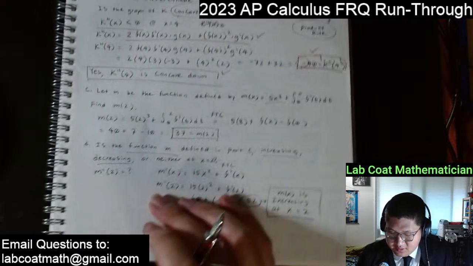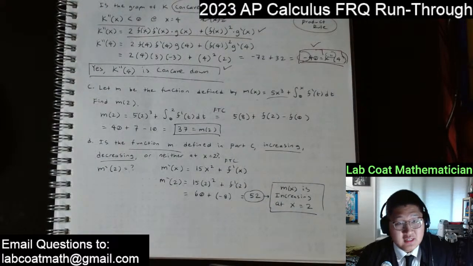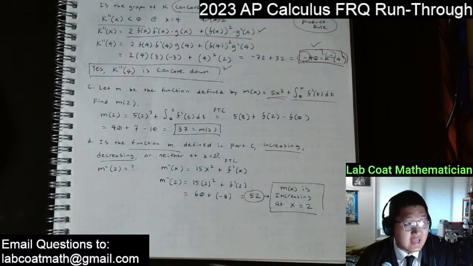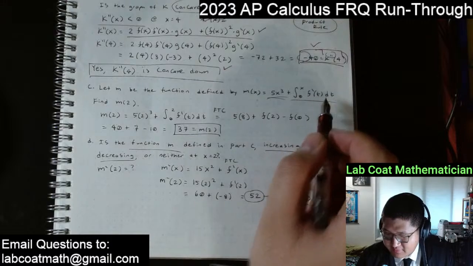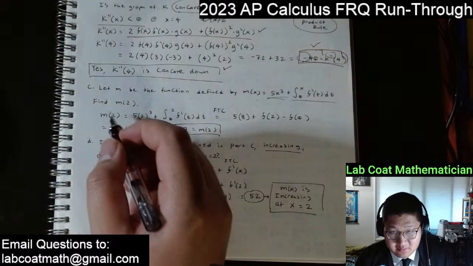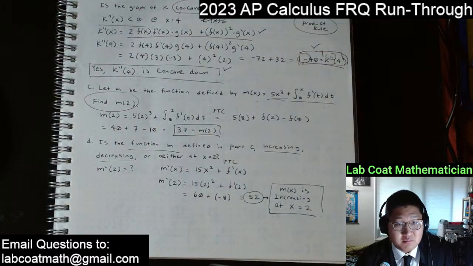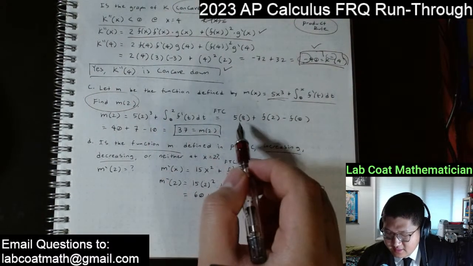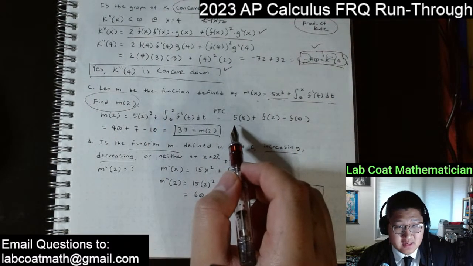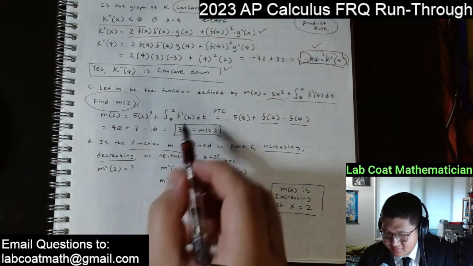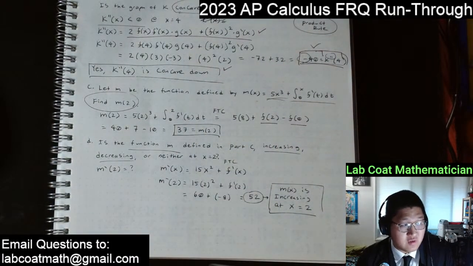Okay, so then we go over to part C over here, that they are looking for the function m of x is equal to all of that, the 5x cubed, and that lovely definite integral going from 0 to x for the first derivative of f in respect to t. So then, by showing that we want to find m of 2, right, we can simply start plugging that in and looking at with fundamental theorem to understand that we are looking at the difference between the 2 points f of 2 and f of 0 by integrating the first derivative of the graph.